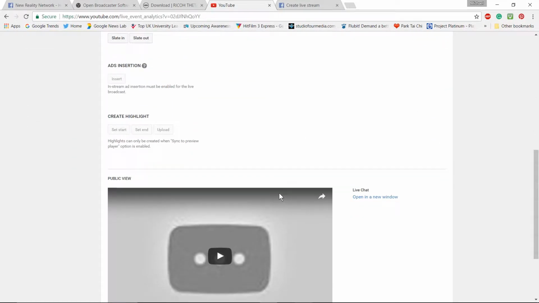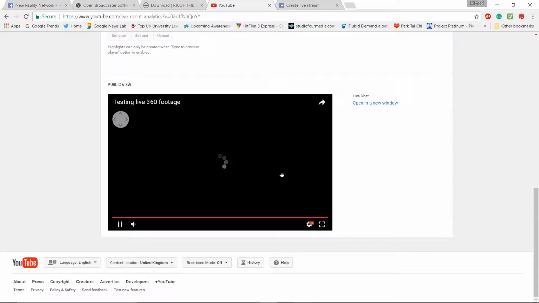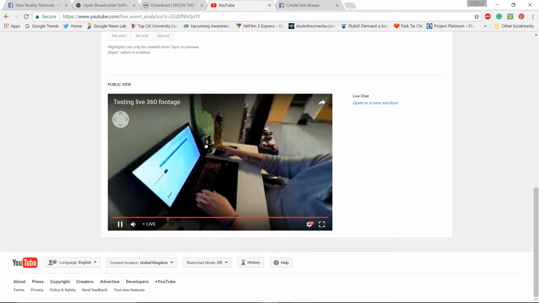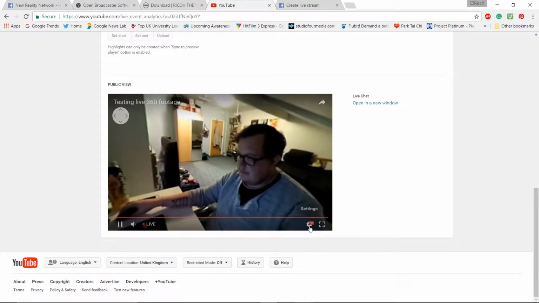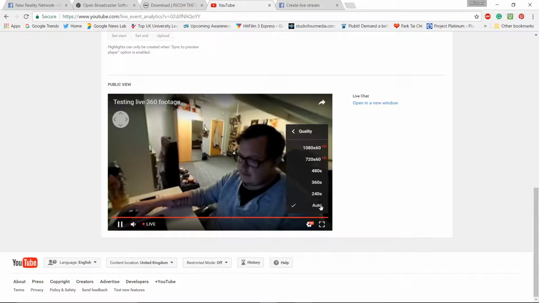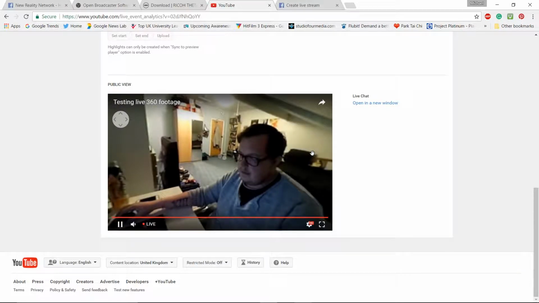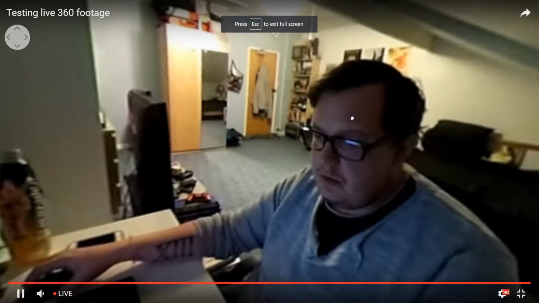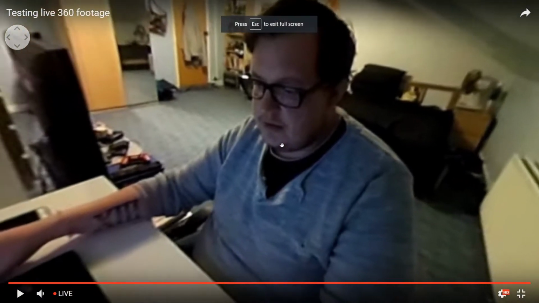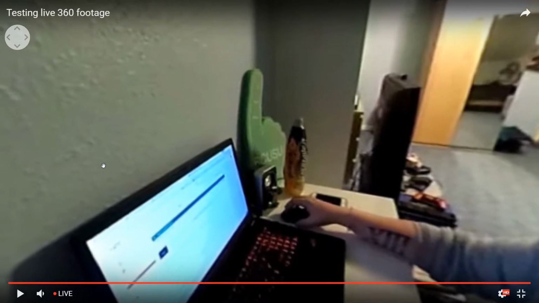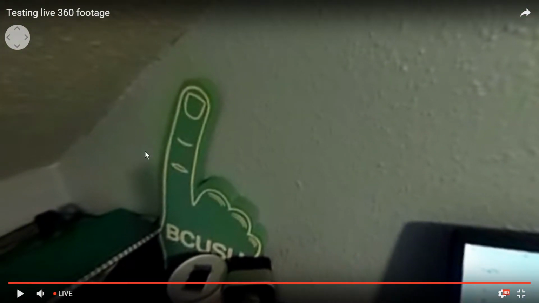It's really good. And you see, it's taken a little while, but it's now showing in full HD. So I'm just going to expand the camera. So now you'll see we're in full HD here. And this is the kind of maximum resolution that the Ricoh Theta can do, but it's good that it can do full 1080p.